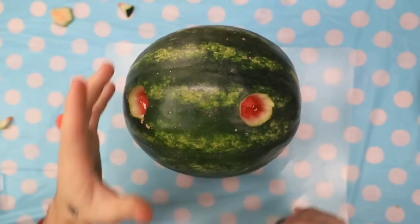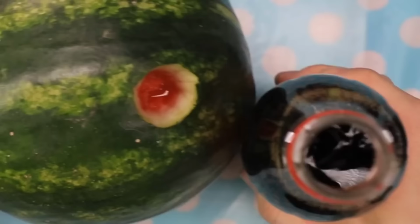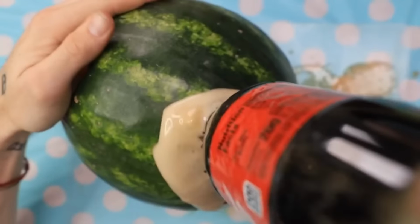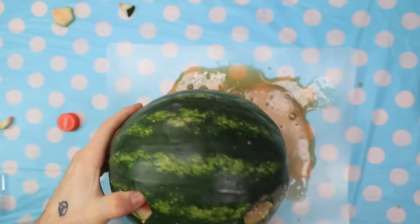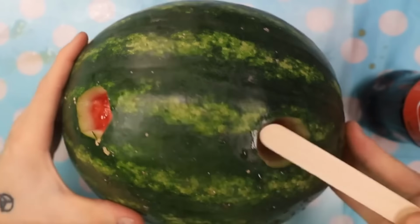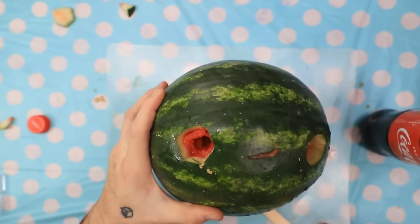Okay, now I gotta somehow get this Coke in here without spilling it everywhere. Maybe if I just, like that. Oh my god! It's getting everywhere. Oh man, I freaking knew this was gonna happen. Maybe I have to just make sure that the hole is deep enough. There we go. Okay, try this again.